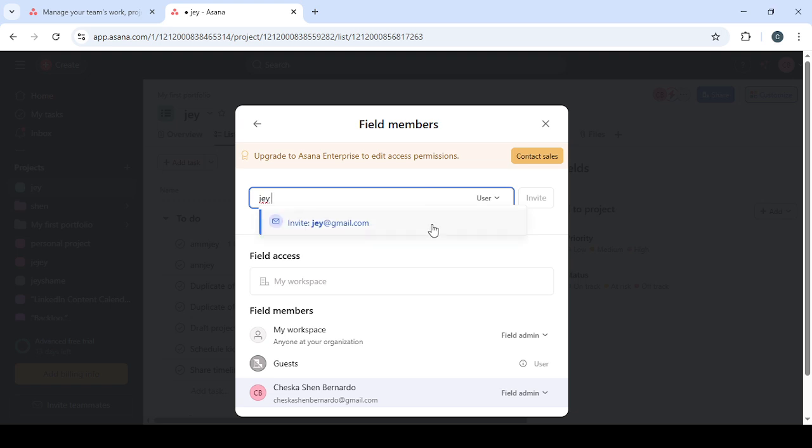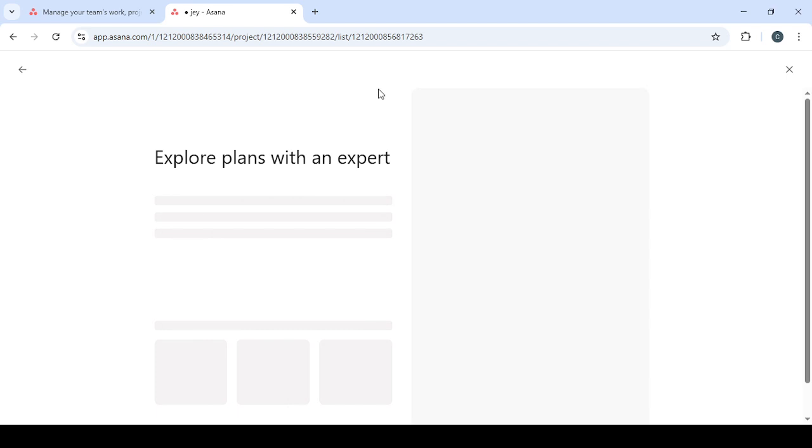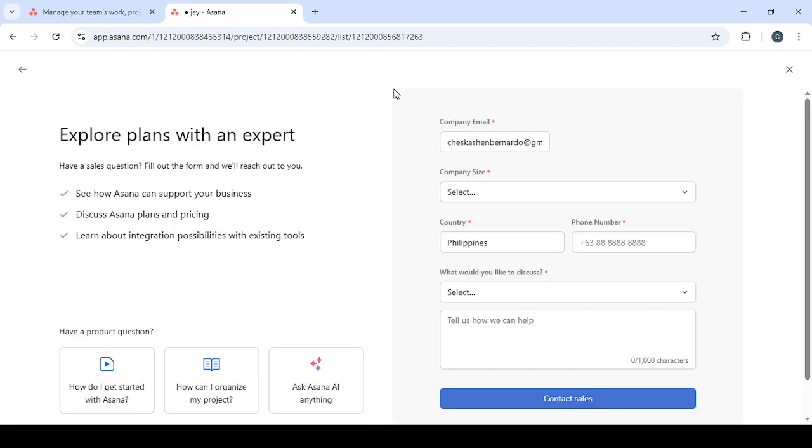Open a task in the project and you'll see the custom field ready to fill in. Enter a value, pick from the dropdown, or select a date depending on the type you chose. As your team updates tasks with this field, you'll be able to filter, sort, and scan information faster. That's it. With a few thoughtful choices, custom fields turn your project into a reliable source of truth for the details that matter most.